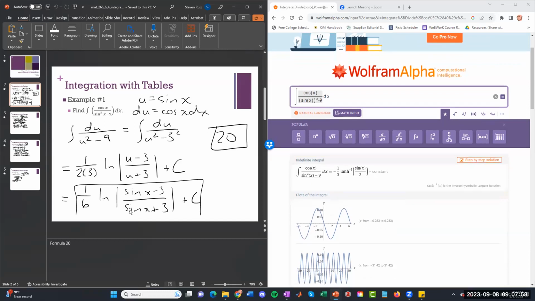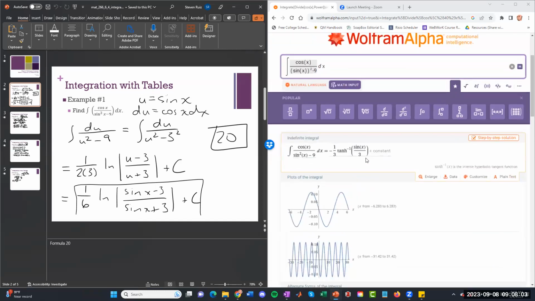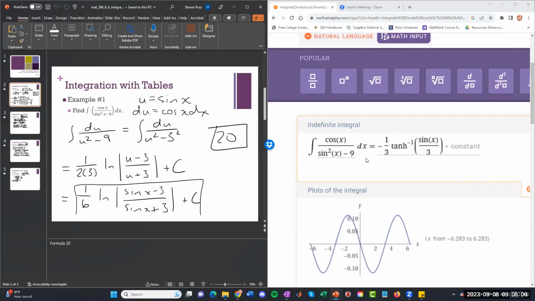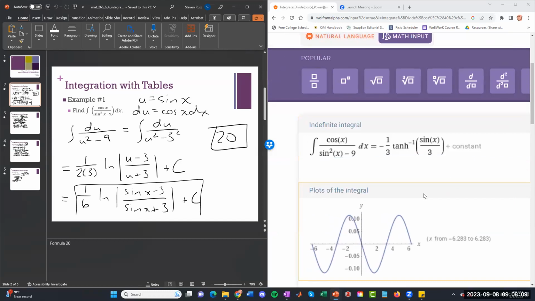So we found this thing involving natural logs and sines. If you look at what their indefinite integral looks like, can you all see that? Obviously it looks very different. So I don't know how often you all use the hyperbolic tangent function or its inverse. This is maybe the first time you're ever hearing of it. So that's what I say. That's the only complaint I really have about it, is that it might throw an integral back to you in a form that you don't even recognize. So you could easily Google that inverse hyperbolic tangent function, like other formulas for it.